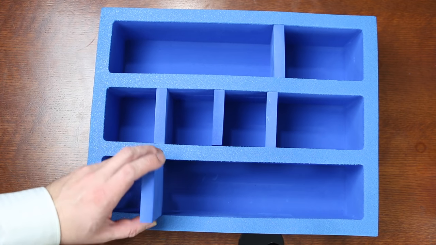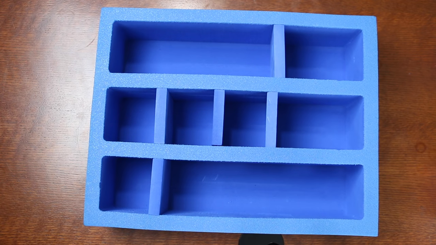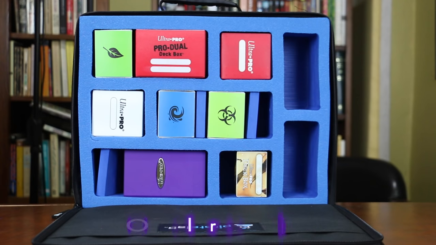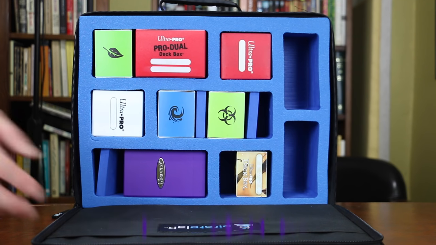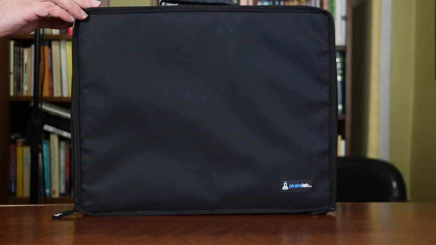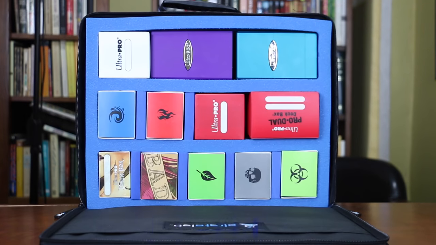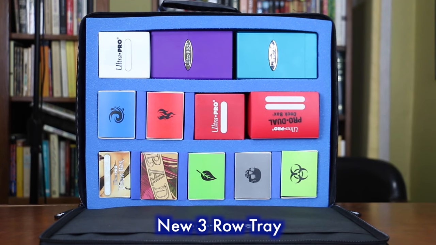This is the three-row max capacity tray, which comes with eight dividers. Diligent viewers will remember when I reviewed the Pirate Lab cases, my only real problem was with the foam tray and its strange locked-in selection of sizes. Now, if you want, you can have complete control with the maximum of interior storage space available.